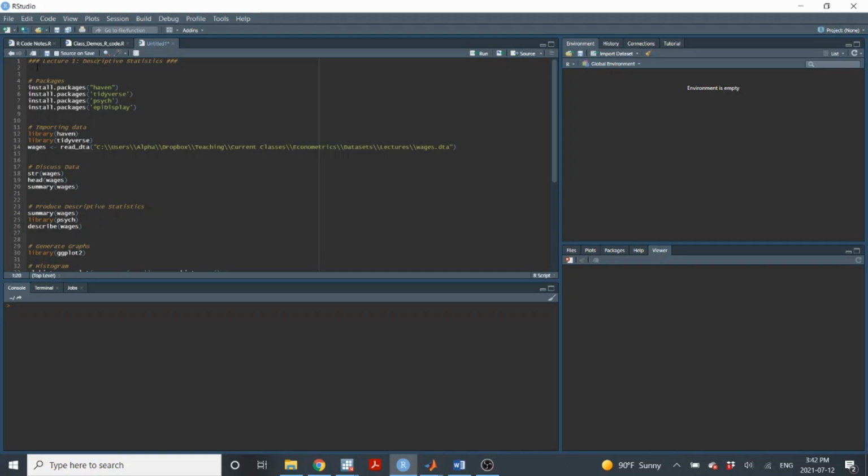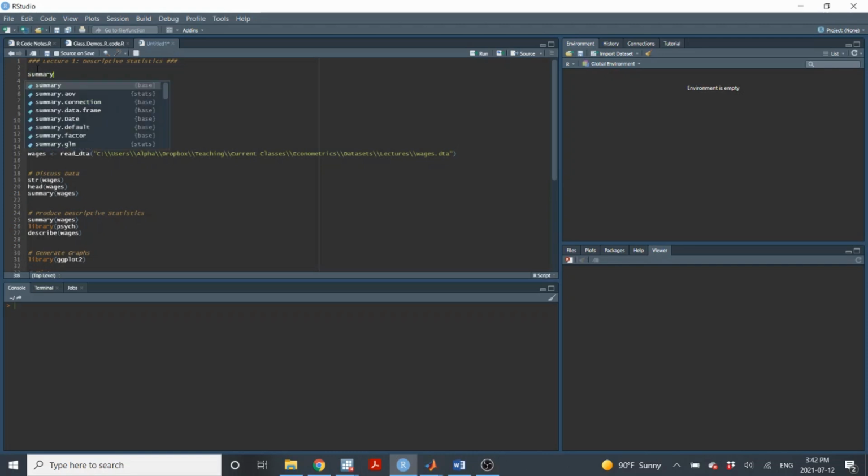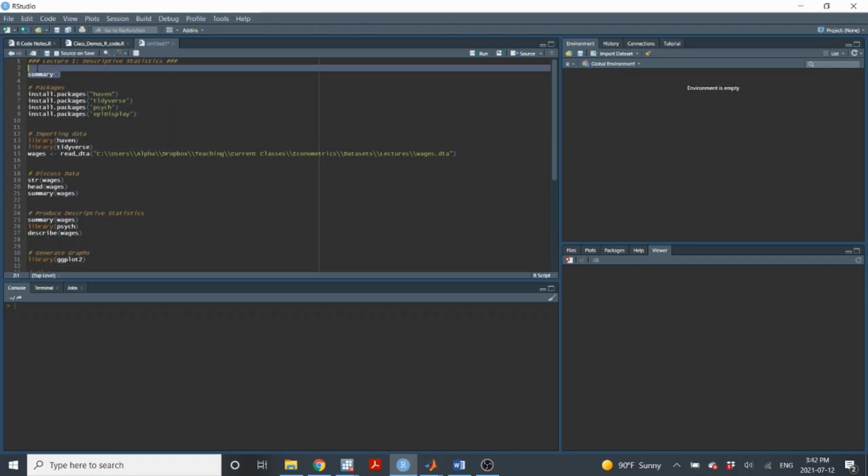One important thing about the way R works is that you will execute a command. You'll give R a command, and that command will tell R to perform some operation and produce some output. I showed you before I can summarize a data set by using the command summary. That was in the tutorial. I'll show you that in just a moment.